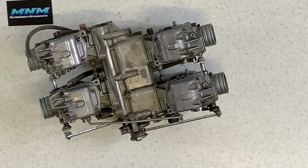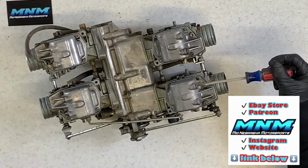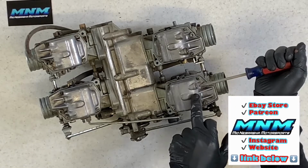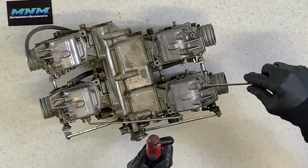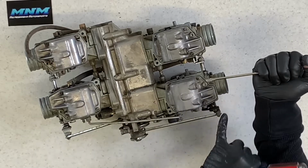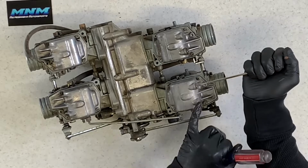First thing I'm going to do, even when it's on the motorcycle still, you can do this. Take a screwdriver and you can actually drain the fuel out of the bottom of the carburetor, the bottom bowl even. So you take this flat screwdriver. I like to use a larger screwdriver. If you grab a small screwdriver and stick it in your drain bolt here and turn it, a lot of times you're either going to break your screwdriver because sometimes they torque down a little bit too far, or you're going to round off.